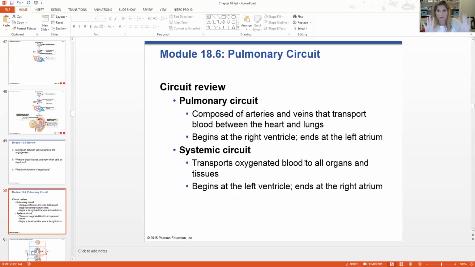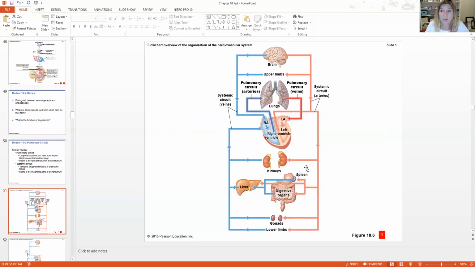So you have this thing going on with your lungs and this thing going on with the rest of your body, and they're happening at the same time, right? Remember, your pulmonary circuit involves the right side of your heart, and the systemic circuit involves the left side of your heart. Here it is in better detail, better than my little wax on, wax off demonstration with my hands.